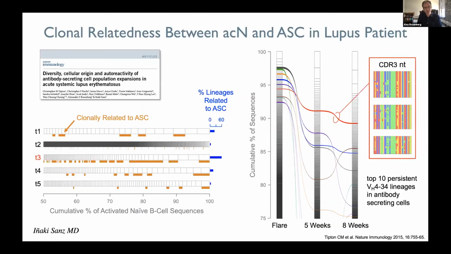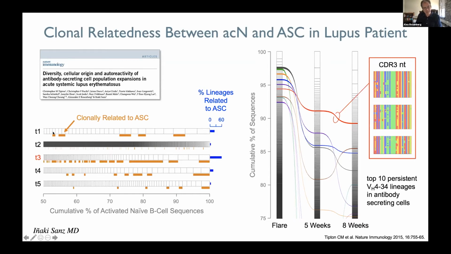So I'm going to show 3 real quick examples of how these were used in publications. In the first one, this is part of a lupus study where we demonstrated that there's an alternative pathway for autoreactive B cells and lupus flares. And so normally it was thought that the plasma cells that would occur during lupus flares could be derived from memory B cells, but we used repertoire data as well, along with other kinds of data to illustrate that there was an alternative pathway from recently activated naive cells.